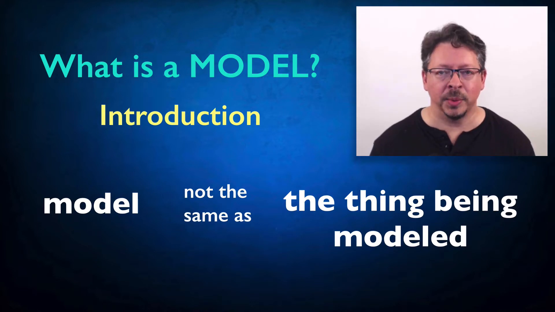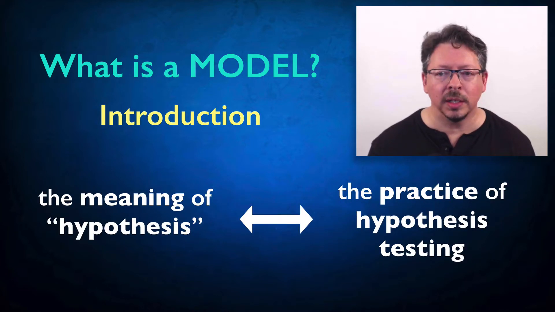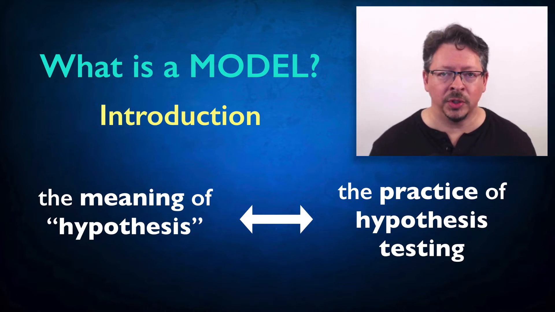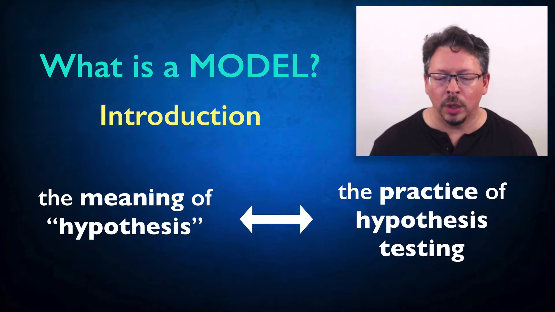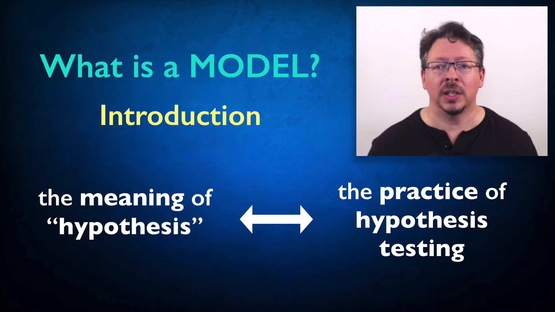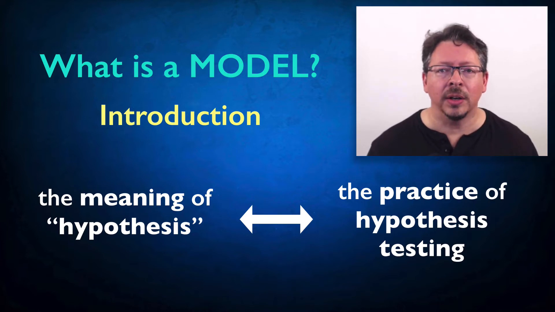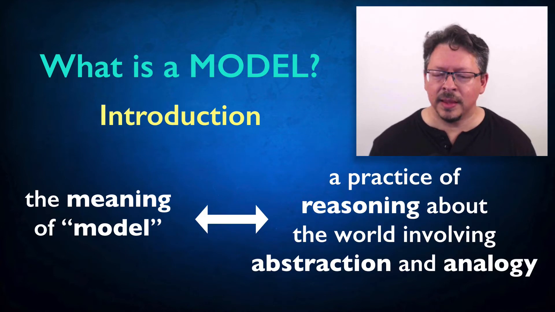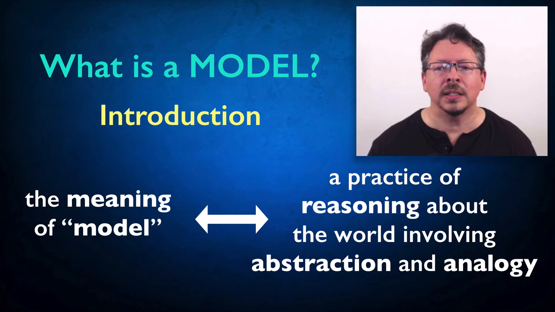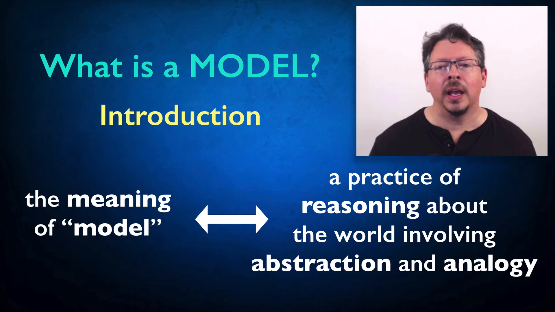It's these concepts we need to understand to understand the role of models in science. I think there's a similarity between models and other terms we've looked at, like hypotheses and theories, in how the terms acquire their meaning. In the videos on hypotheses that we just covered, I argued that the neutral sense of 'hypothesis' picks up its meaning from the role the concept plays in hypothesis testing — in a certain pattern of scientific reasoning. Similarly, I think the meaning of 'model' is best defined by the role it plays in a practice of scientific reasoning that essentially involves reasoning by analogy and by abstraction.